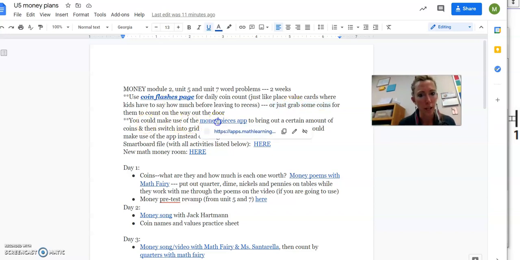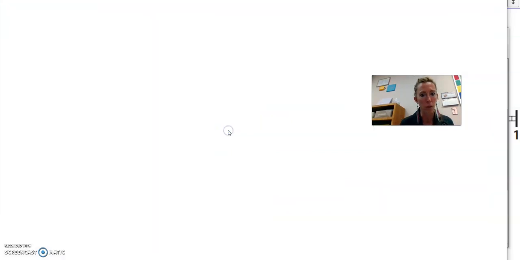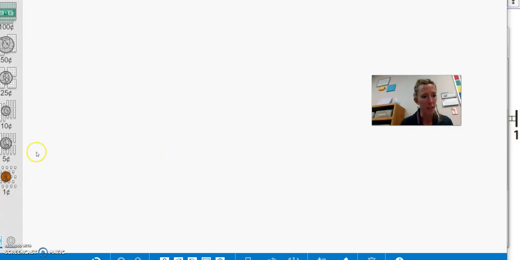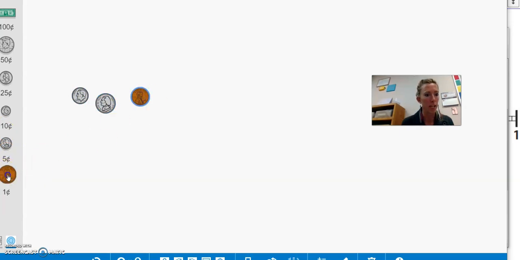You can make use of this Money Pieces app for warm-ups as they come in, or if you're not liking what I have. This app, if you haven't played around with it, is an amazing one. Over here on the side are the value of each coin, but you can just go here for the actual coin. So you say, all right, here is the amount I want you guys to figure out how much this is worth. Okay, what if I have this amount of money? You guys go ahead and write down how much you think it's worth. Okay, and then you could press down here after a certain amount of time.